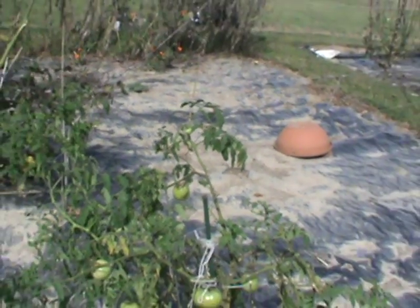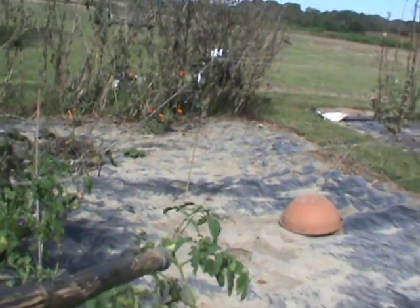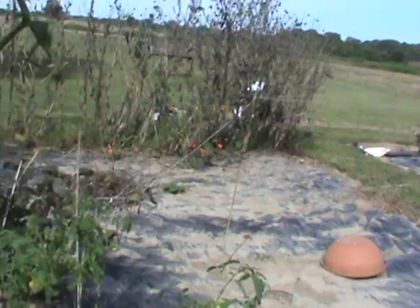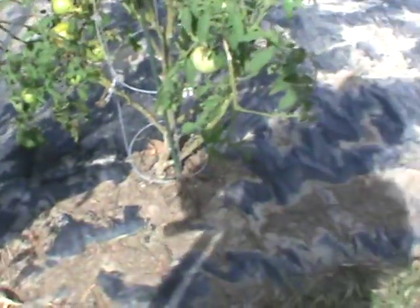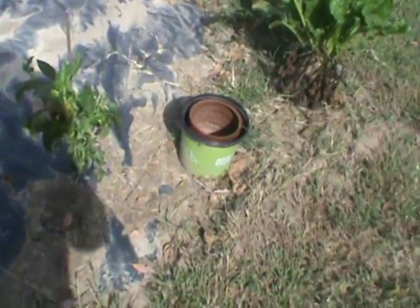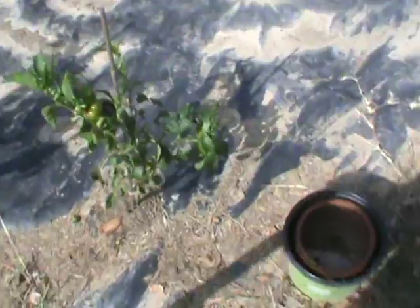Right there — I can see it at the bottom, that little tomato right there. There are small ones on here. Bell pepper over here — pimento — again about four or five of these. That's the thing, I love pimento; when I was a kid it was pimento and cheese.